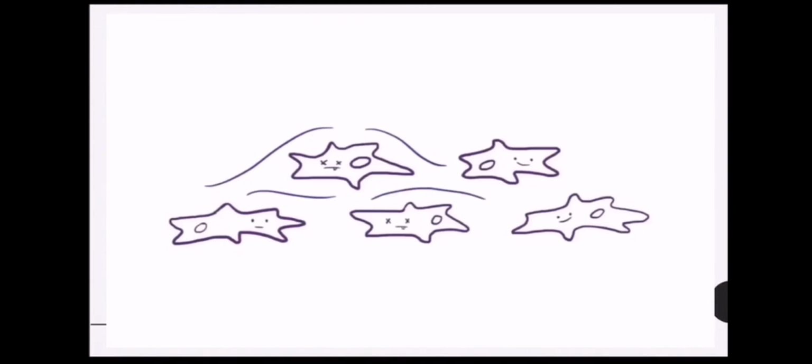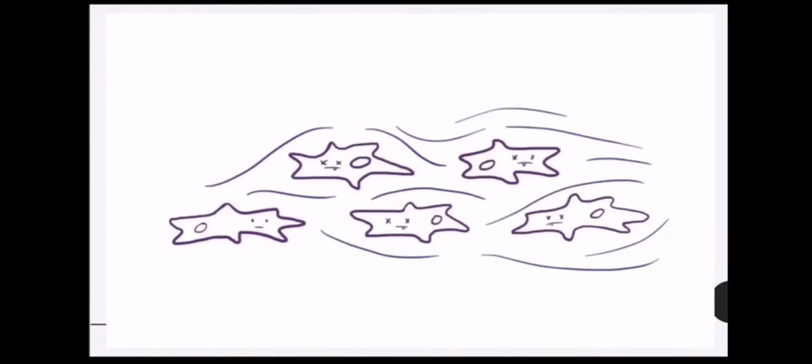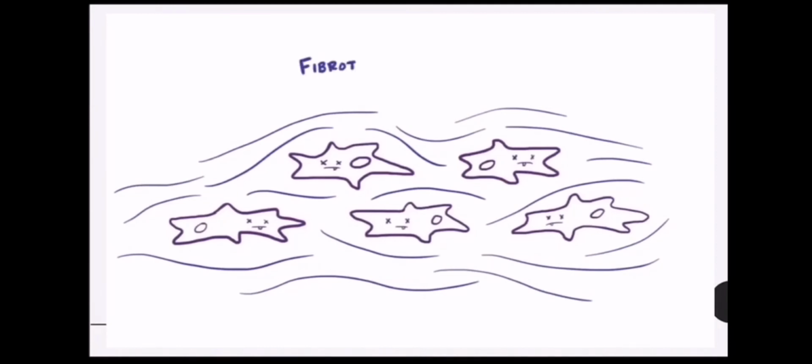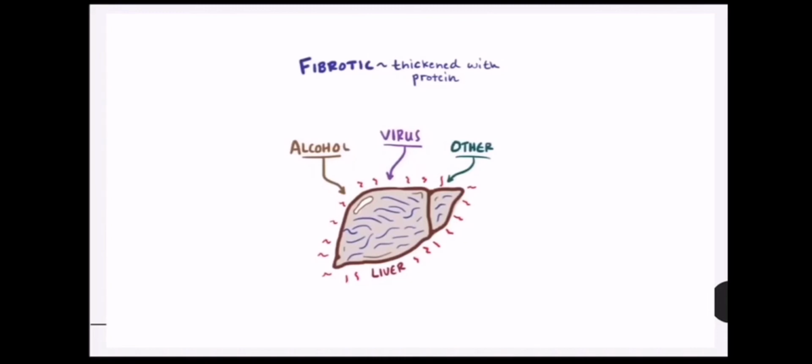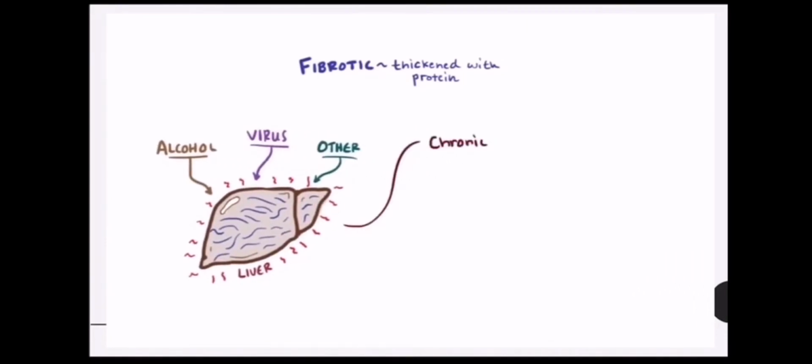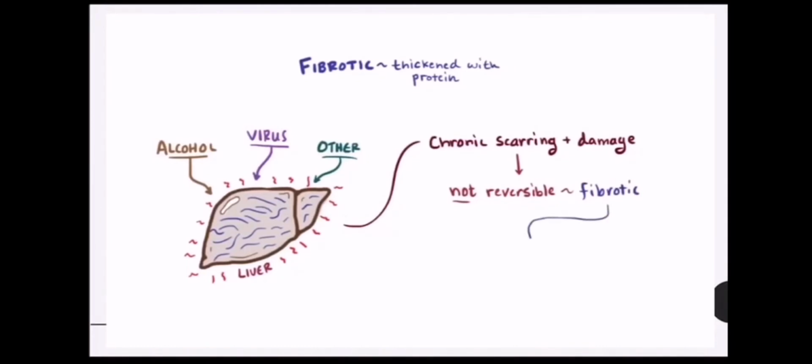When cells are injured or damaged and die off, usually the dead tissue that was previously full of living cells becomes fibrotic, meaning it becomes thickened with protein and forms scar tissue. So when your liver is constantly forced to process alcohol, like in alcoholic liver disease, or is subject to a viral attack for a long time, like HBV or anything else that causes a long or chronic state of liver cell or hepatocyte destruction and inflammation, your liver can become seriously scarred and damaged to the point where it is no longer reversible, at which point it becomes fibrotic, and in the liver we call this process cirrhosis. Because it is usually irreversible, cirrhosis is often referred to as end-stage or late-stage liver damage.